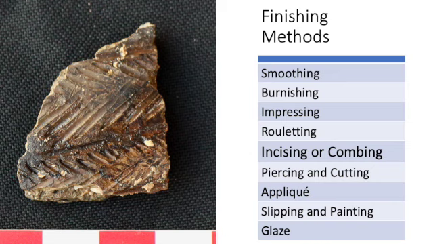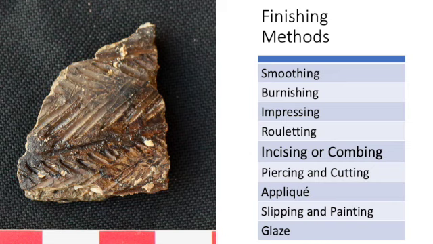Incising the surface with a sharp tool tends to displace material towards the end of each stroke. While the most obvious evidence for piercings and cuttings tend to be the perforations themselves.